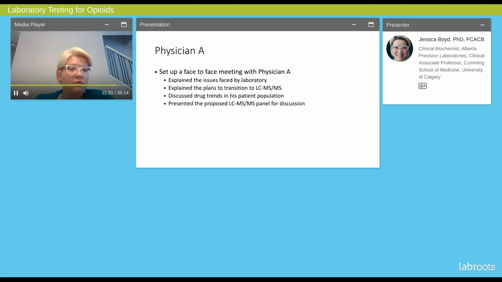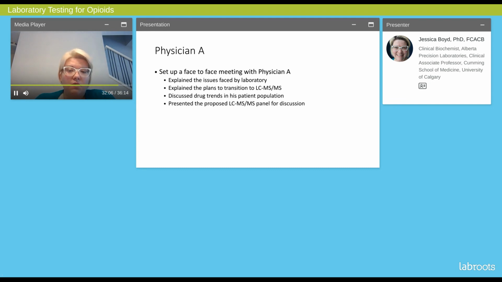And so we had a really good discussion with him. He definitely understood the problems that we were facing, and he was definitely motivated to help us find a way to get his samples back to him sooner. He was also one of the big advocates for making sure that they could have access to LCMS, because he understood all of the issues with the immunoassay interpretation. And so he actually wanted all of his patients to go to mass spec if we could accommodate that. And so this was one of the ways that we said that we could potentially do that.